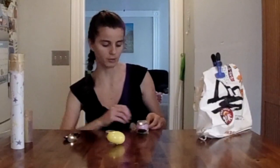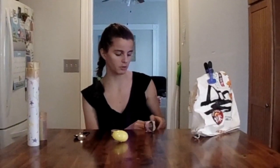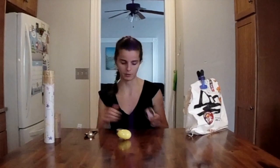It has Easter eggs on it. I got these for $1 at like Michael's at the beginning of the year. But scotch tape or masking tape will work too. Oh, I should have used masking tape. Okay. That would be good enough. That's a good one.